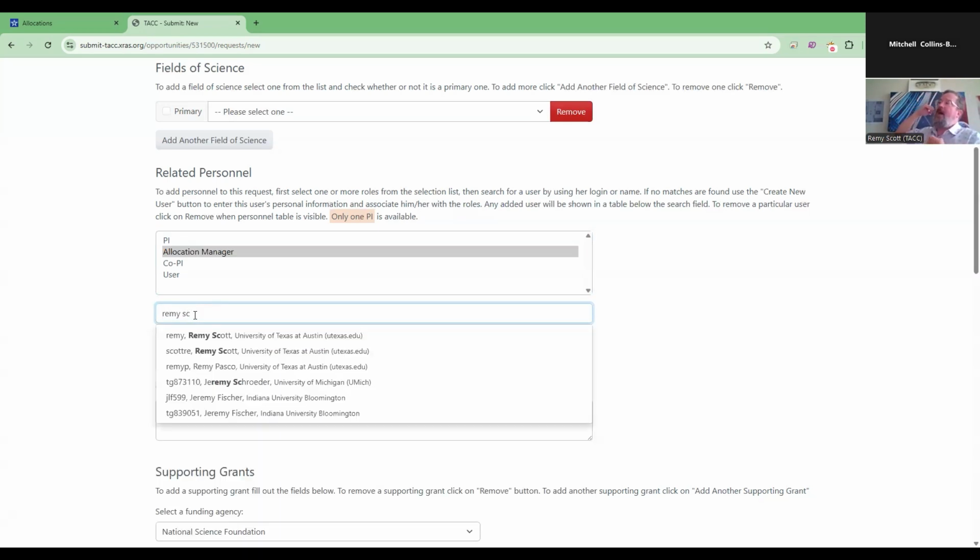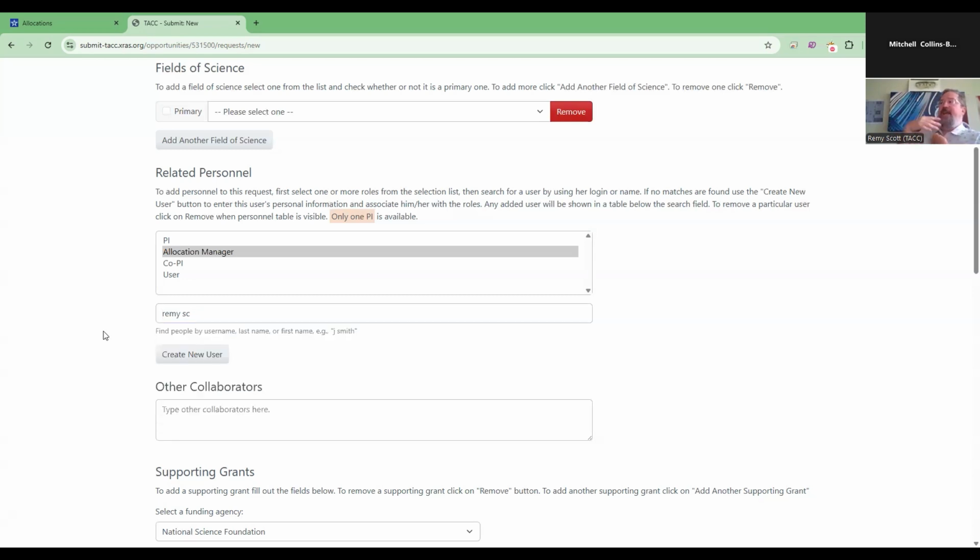I find a different workflow, which I'm sure you will cover, to invite users to projects. It can be done here, but again, not necessary. Kind of like the co-PI, not really necessary to list the users here quite yet. But definitely, PI and allocation manager are the two that we see PIs using and filling in here for sure. Right, that's going to be the mandatory. And then users you can always add later on down the line. And you probably will, as a PI.